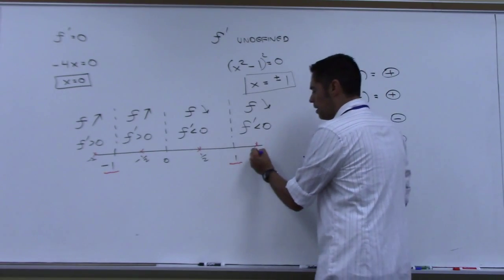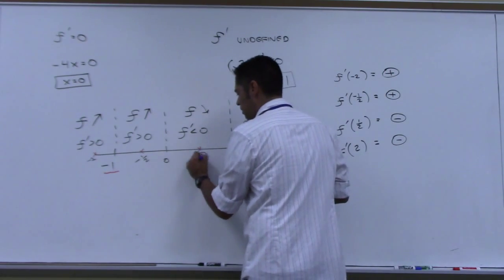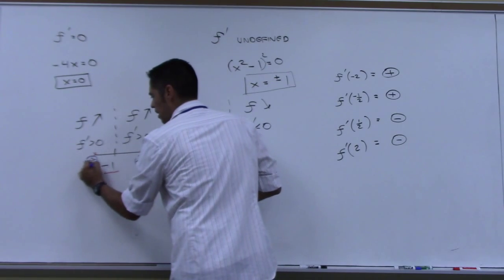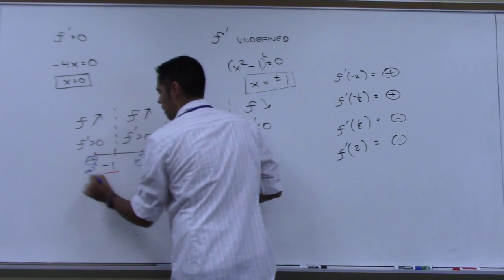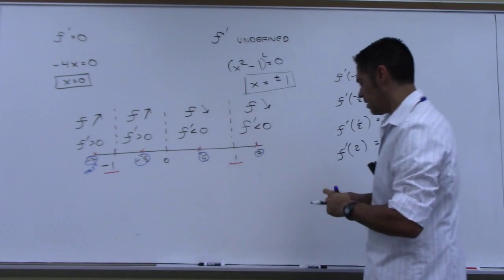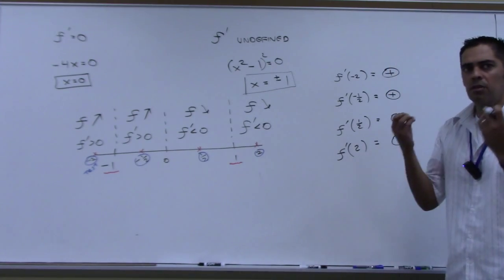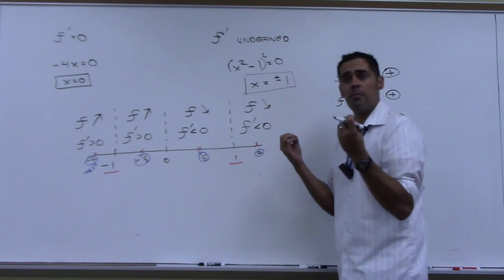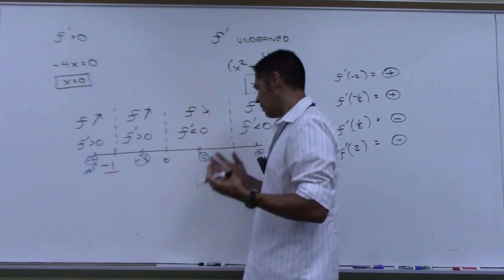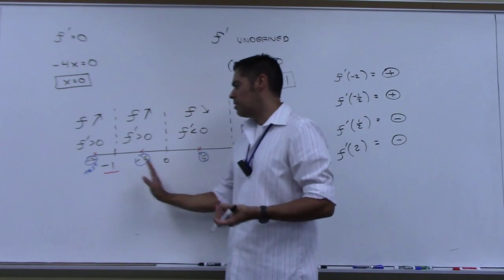My test points were these, right? I'm going to circle my test points. These are my test points. Everything that's circled is tested. The critical numbers, the numbers that were important to us, that are part of our graph, that are going to give us our good picture, are 1, 0, and negative 1.